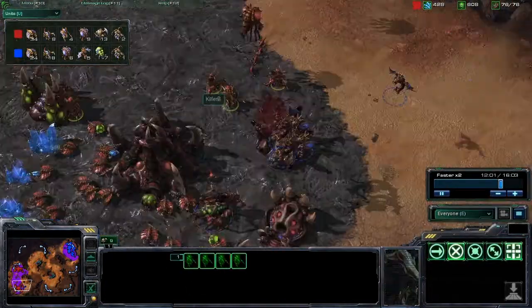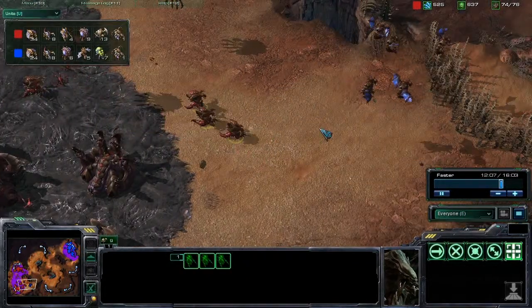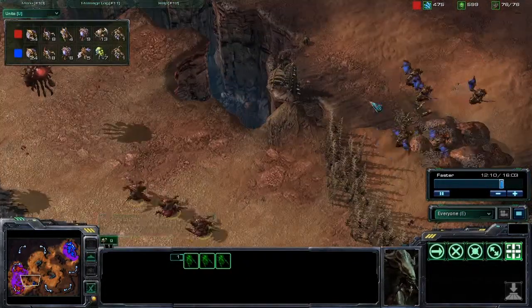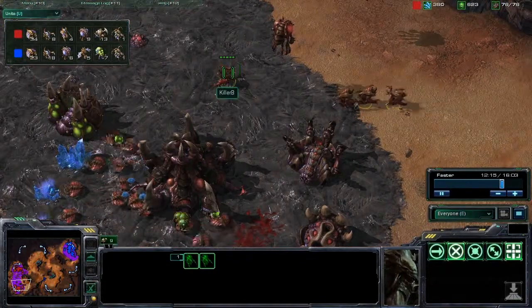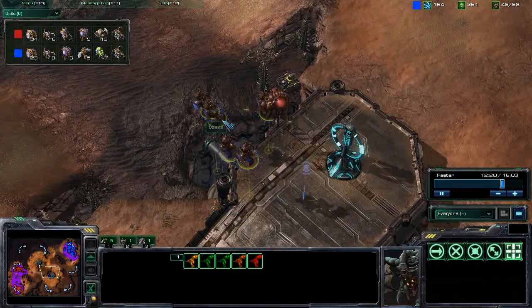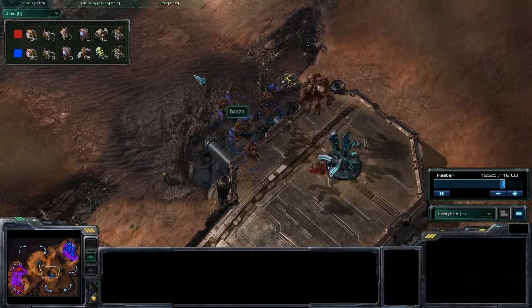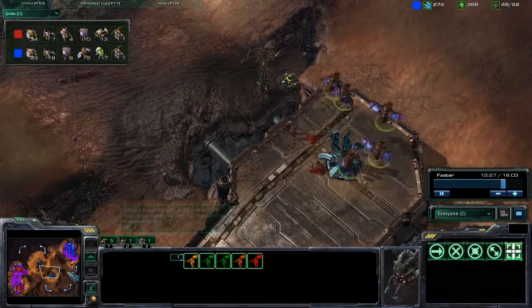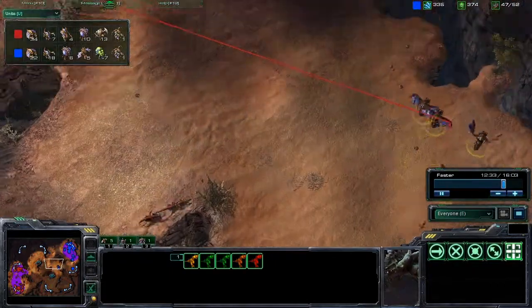Muta's coming out, but KillerB already has Hydras. I've been watching this whole game at 2 times and really didn't notice too much, but yeah, KillerB makes those Hydras in time to fend off the Mutalisk attack. The Mutas can't stay on the defensive, that's the problem. So I don't see why baeza is actually pulling back. Maybe he's searching for roaches and he can't find them.